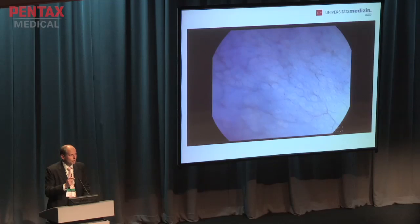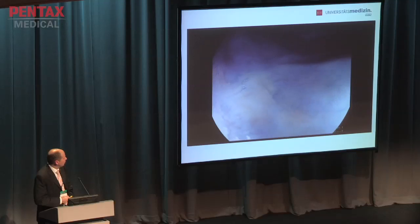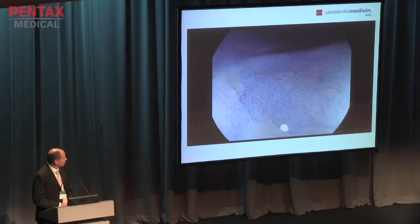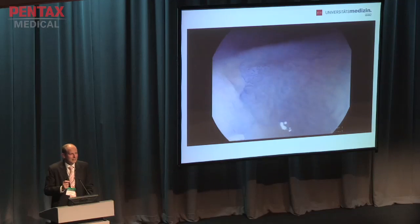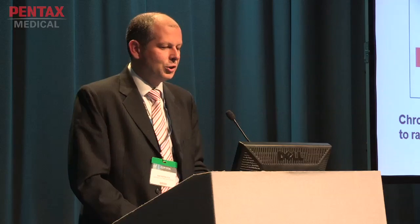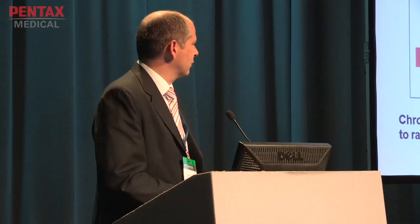But it's even more important not to look at the mucosal architecture, but more to identify lesions. And that's a type 2B lesion, completely flat, you see here. It's not elevated, but now the border is seen after chroma endoscopy. It does not mean that if you do a targeted biopsy on the lesion, you always will find dysplasia, but your probability to find dysplasia is 5 times higher than without any lesion. And there's a proven value of chroma endoscopy in patients with ulcerative colitis.